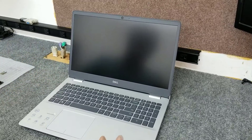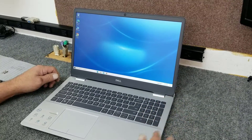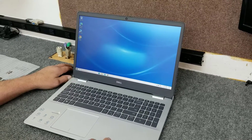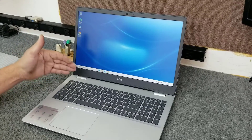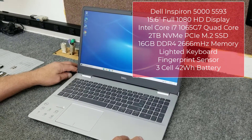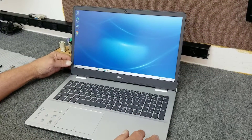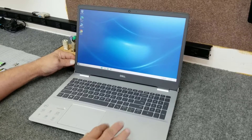I'm going to add — well first of all, it comes with 16GB of DDR4 memory and I'm going to bump that up to 32GB. This model will support up to 64GB of DDR4 in dual channel. It has a 10th generation Intel Core i7-1065G7 processor. It does have a 2TB PCIe NVMe SSD drive, so we're not going to mess with that. It's a 1080p full IPS display, pretty nice looking, with a backlit keyboard. The processor is 4 cores, 8 threads I believe.